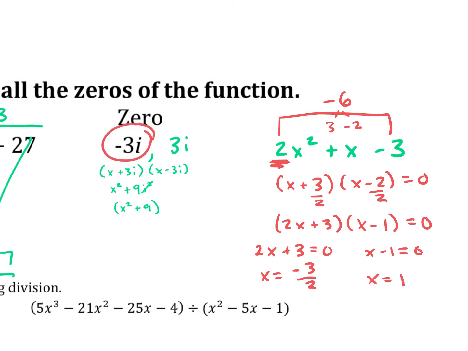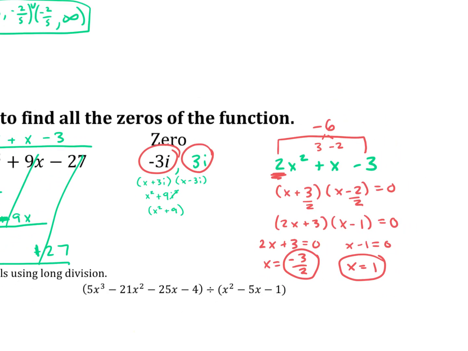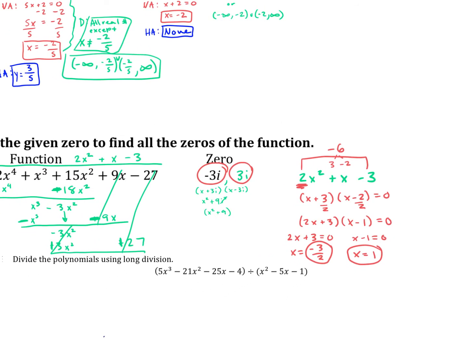So this is a 0, this is a 0, this is a 0, and this is a 0. A helpful hint, I think, when taking your midterm: it's multiple choice, so it'll give you answer choices. One of your answer choices will have all 4 of these zeros. Instead of doing all of this work and foiling, then dividing, then factoring, you could always just take one of your zeros that is in the answer choice.